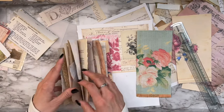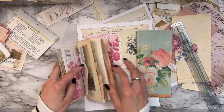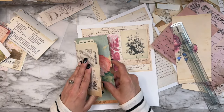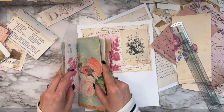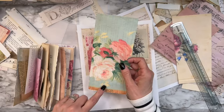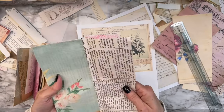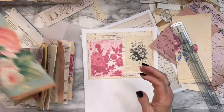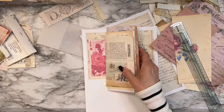This is just a lot of Heather's wallpapers. That would be so beautiful right there, wouldn't it? I love that though. I don't know. I love that. I think I'm gonna save that for a different one.